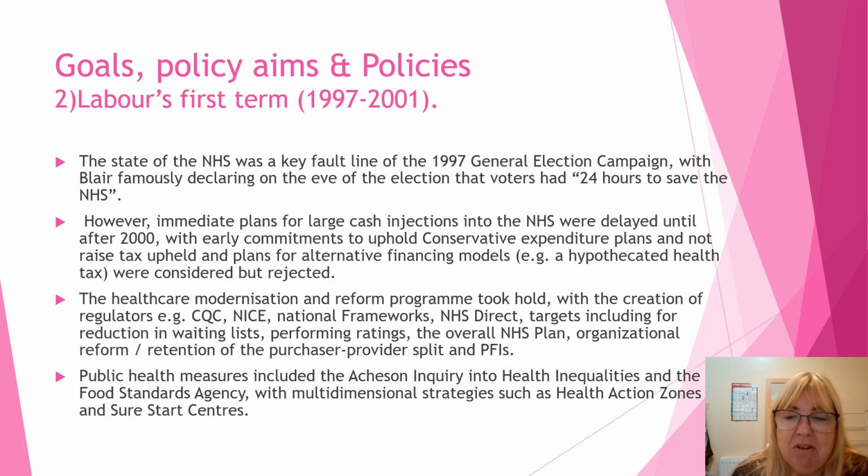The public health measures included an Acheson inquiry into health equality. So the inquiry gave them a baseline to work from. And they bumped up the Food Standards Agency, and again made that a national organisation with set standards. This was for restaurants and cafes and retailers, various things like that.